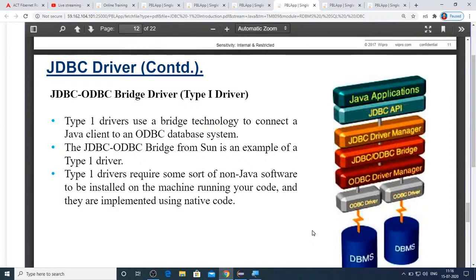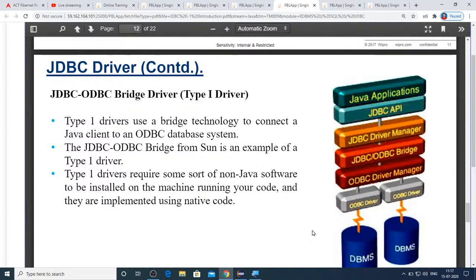So this ODBC bridge, as I said, you require external installation and you require some additional setup. I mean, manually you need to set up certain environment variables. You need to create the interfaces, and then another thing, as I mentioned, for each and every type of database, you will be having a separate ODBC bridge driver. So it's not of common kind. With respect to different databases, different ODBC bridges are available.